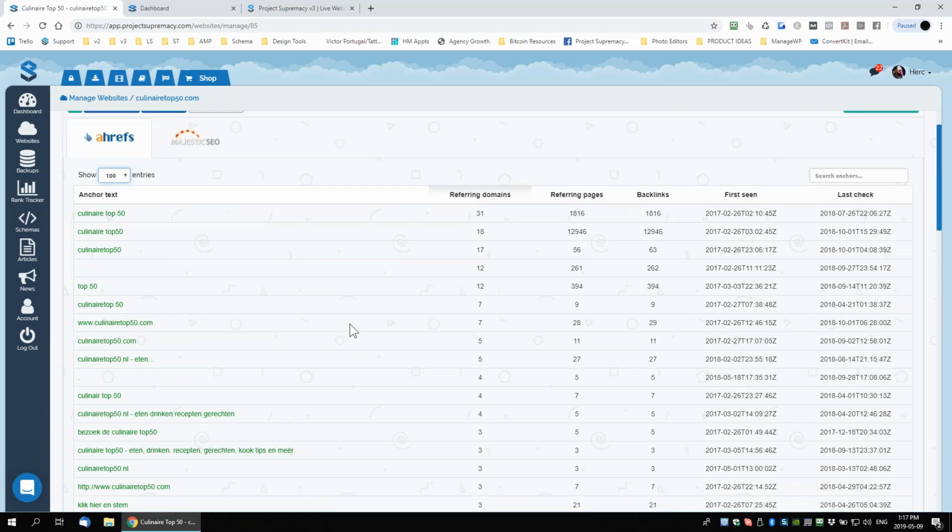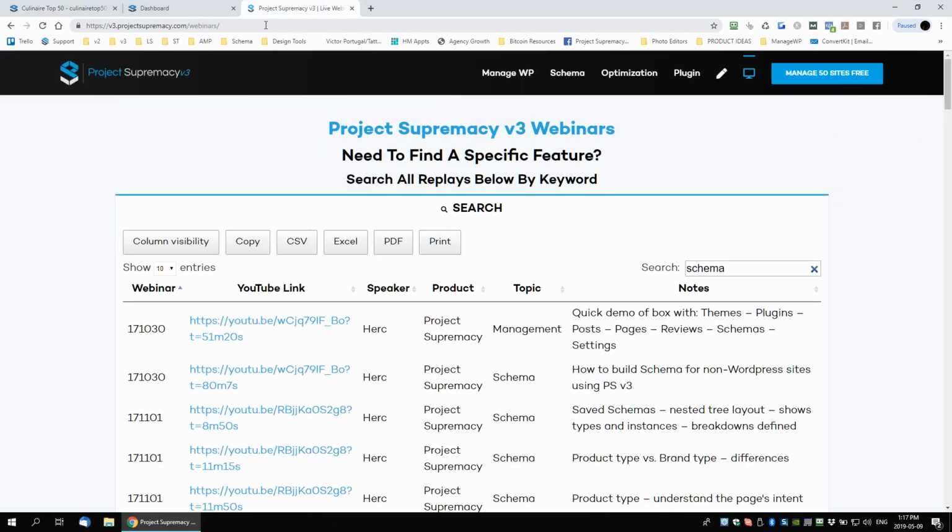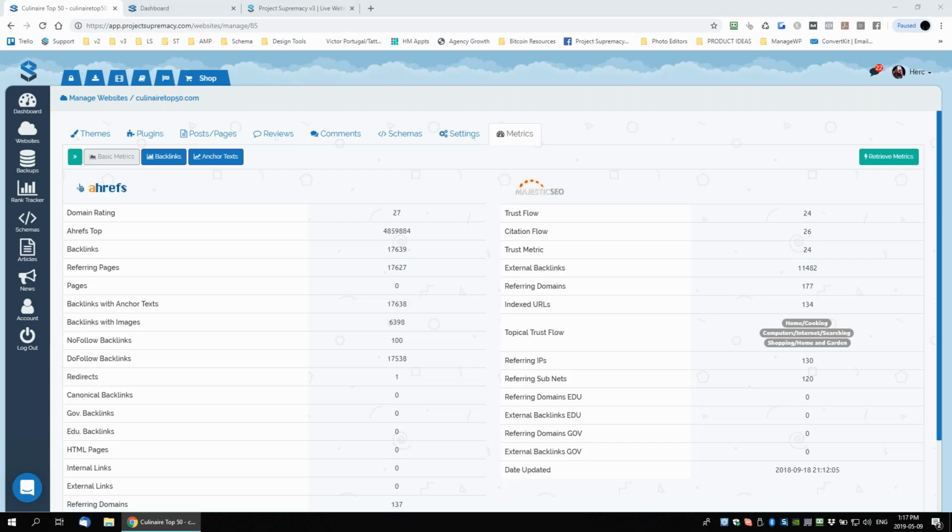But the higher the trust flow, the easier it's going to be for that site to rank. Anytime you want to add new content or go after a new keyword, it's just that much easier. I promise you, it's just that much easier for that site to rank when you're targeting a new keyword if you have a good trust flow on your domain. Domain rating is the Ahrefs side of things, as you can see here on the screen now. So those are some very important metrics that you should be aware of, at least.